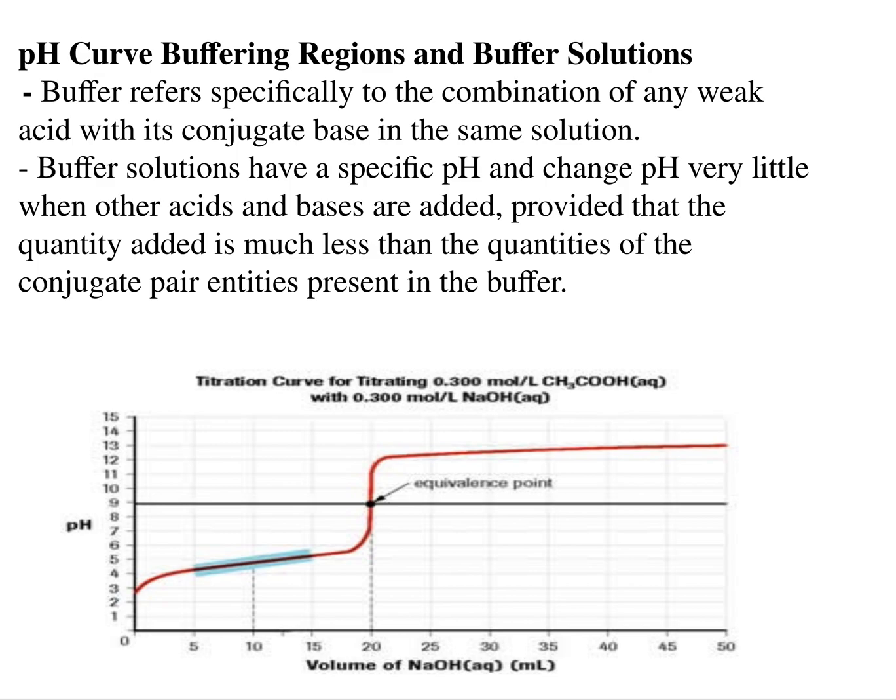So buffer solutions have specific pHs and they resist changing those pHs. That's why we have these long, relatively flat regions where the pH isn't changing much, even though we're adding a lot more solution than at this equivalence point here. So that's the buffer resisting pH change until the buffer's practically all used up. And then even a little bit of hydronium or hydroxide causes a rapid change in pH.